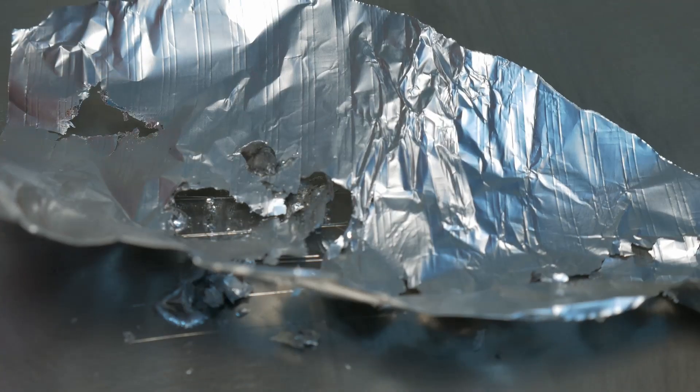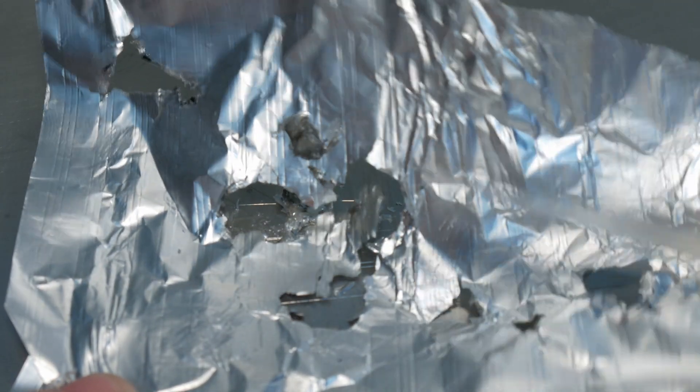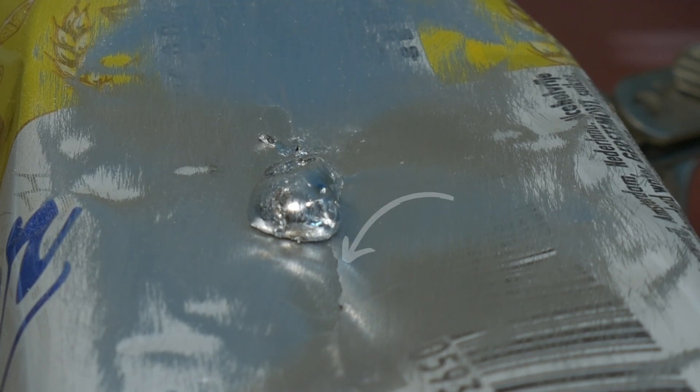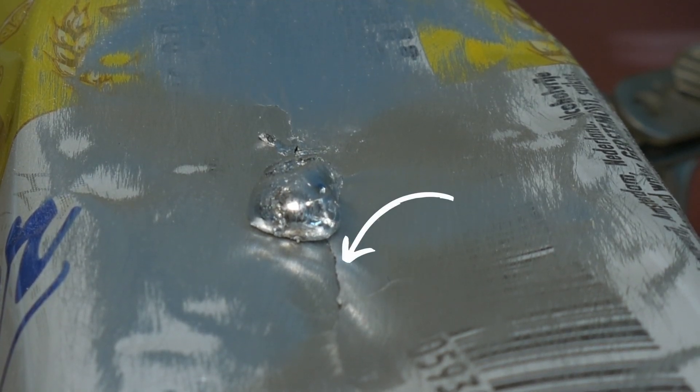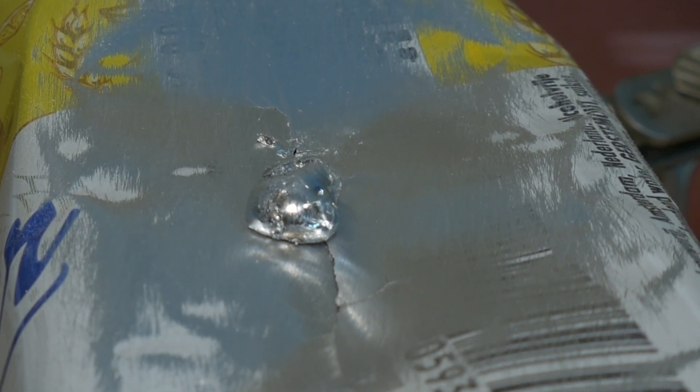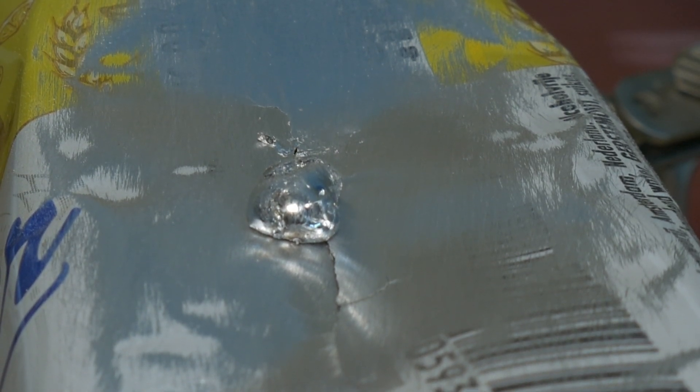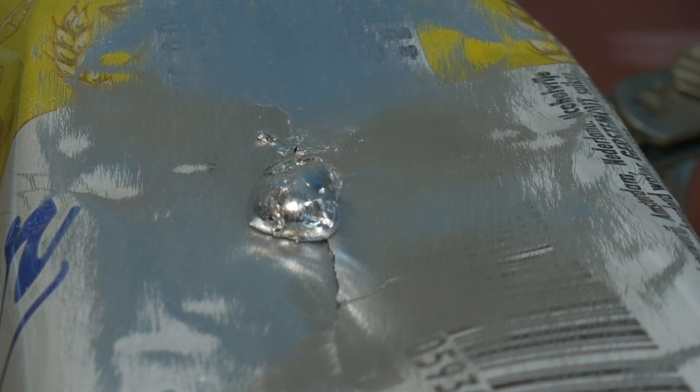Now it is important to mention that the gallium weakening the aluminum isn't a violent chemical reaction. There is no fire, no boom, and the two metals don't release toxic fumes or anything. It's more of a physical infiltration. Gallium just moves into the aluminum structure quietly, and then bang! The aluminum loses its strength. It's a bit sneaky. You don't see a lot of bubbling or heat. The aluminum just gradually falls apart as we saw with the experiments with the can and the hole.